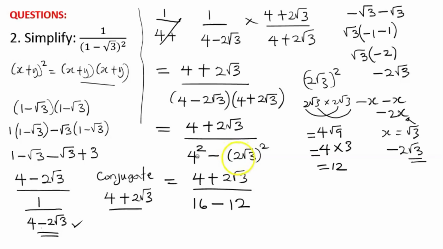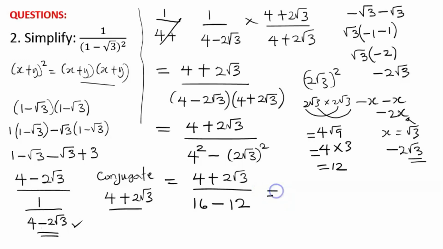Don't forget that 2 root 3 all squared is going to be 2 root 3 multiplied by another 2 root 3. So 2 times 2 multiply each other, root 3 times root 3 we multiply. I told you like terms we multiply one another. Only like terms we multiply one another. So we have 2 times 2, which are like terms. They multiply, they gave us 4. Root 3 times root 3, like terms, they also gave us root 9. And root 9 is 3, which is 4 times 3.